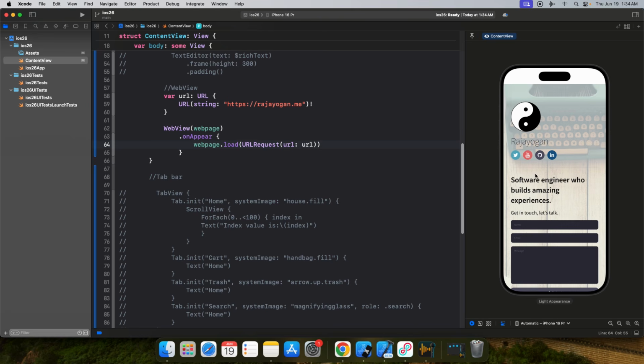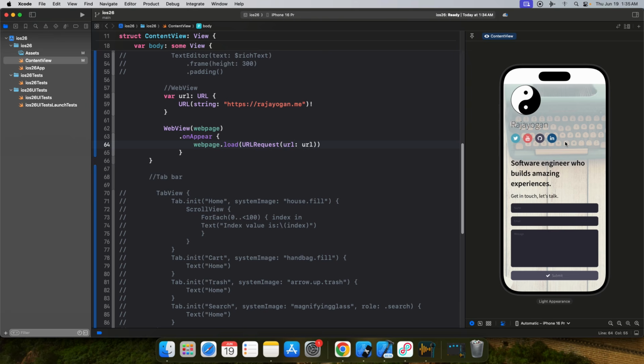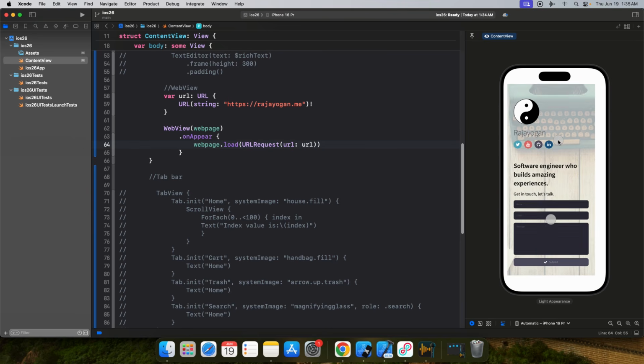This is a native web view that's loaded directly inside your apps, so you don't have to open a browser and then redirect the user to that particular page, make an OAuth request, get the token, and then redirect the user back from the browser into your app. You can directly open a native web view inside your app, do all those operations, and then keep the user inside the app for the entirety of the process. This will behave like you can even pinch and zoom. You can see it here, right?